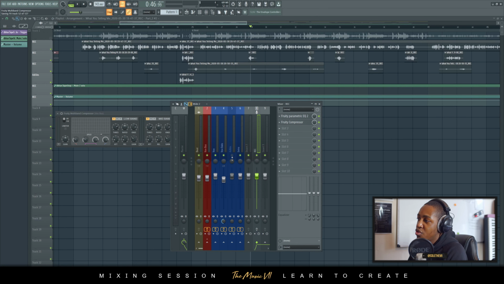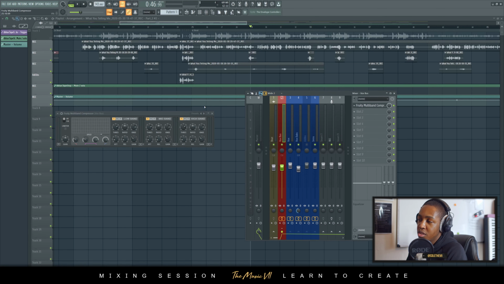So whenever you use EQ to record into the DAW, it can make your mixing a bit faster, but it gives you less control because now the frequencies have already been cut out from the vocals. So that's why these days I don't record anything on the recording channel. But anyway, let's go to the Fruity Multiband Compressor.